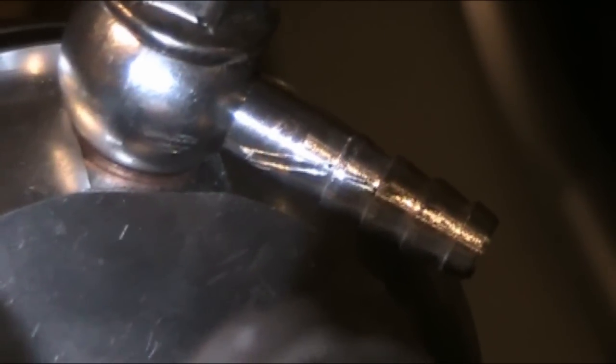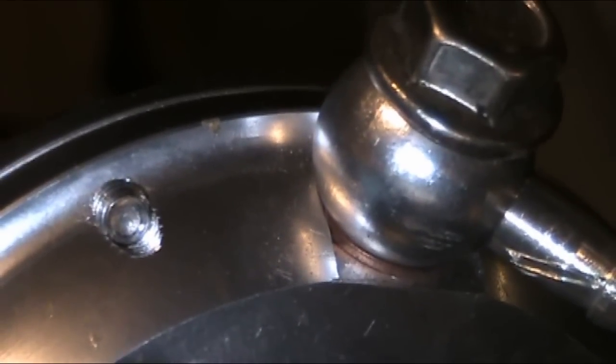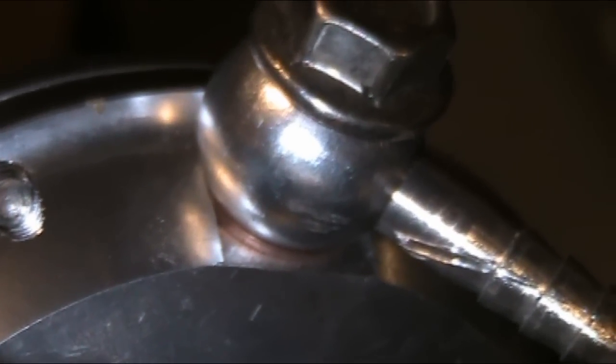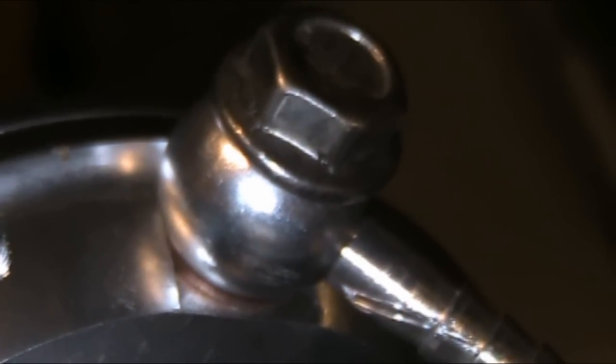So I had the wastegate installed in the car and went to tighten it down. I got it all tightened and was smart and tested by blowing through the hose I had attached - I heard it leaking. It was leaking around that crush washer because it was sitting on top of that lip. So I had to sand down an edge of the crush washer so it fit in there. Once again, a little weird thing to worry about.